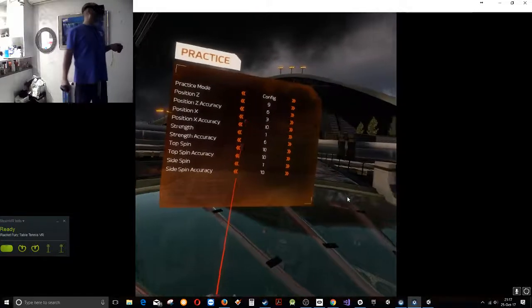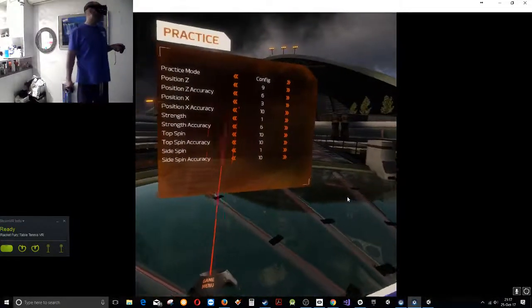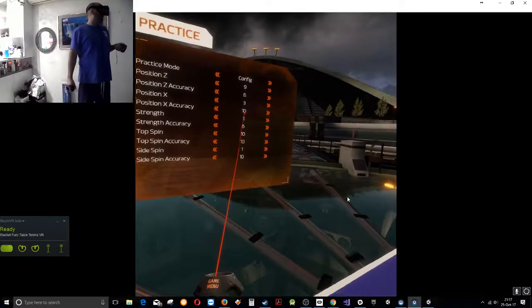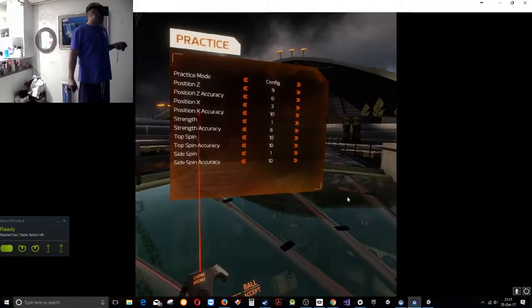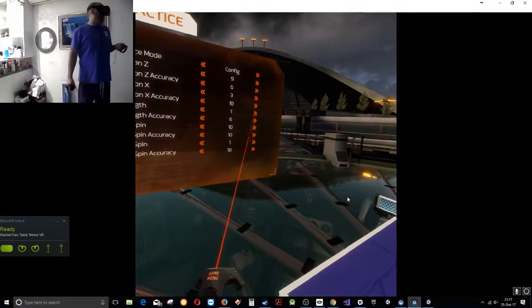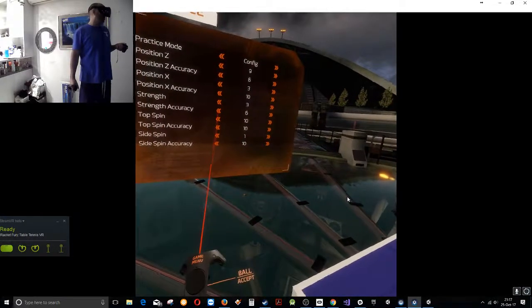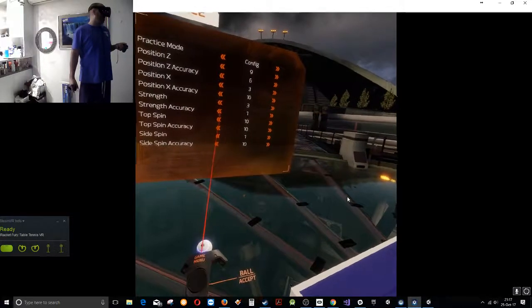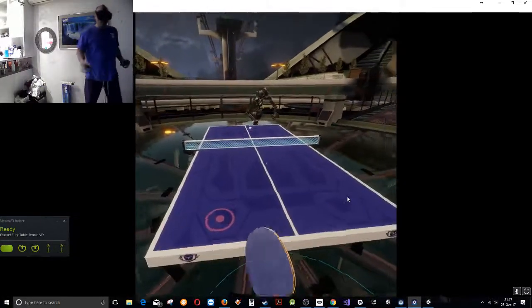So now it's much better. It's almost perfect. What I saw is that the spin should be at 10 and the strength at 3, which is very close to reality when you play at my level.